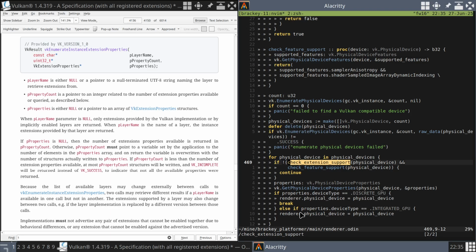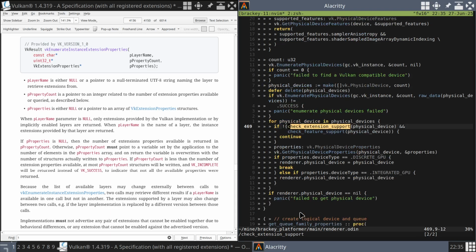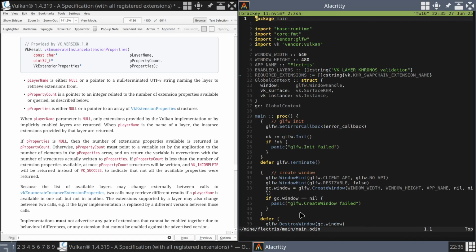And then when we're picking a physical device, we just check that it is all supported. But I'm pretty sure... So what does that mean? Maybe we're not picking the right physical device. Is that a possibility? I thought, though, I've got it picking the integrated GPU.